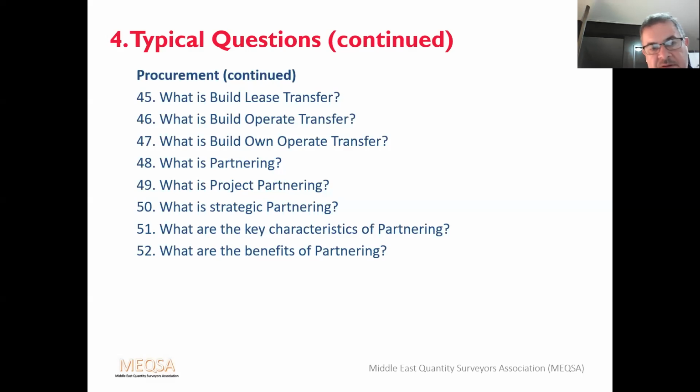Key question, what are the benefits of partnering? Well, the overall construction and design program is shortened because there's a prior understanding of the client and the requirements from previous projects. Also, if you can build up relationships between the team, you all start to know each other, so you know how they work, you know who to pick up the phone and speak to. Conflict is reduced.